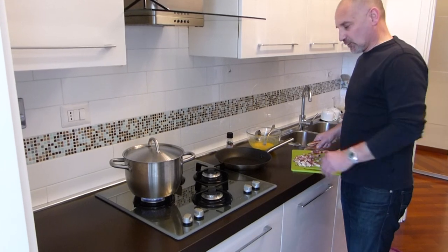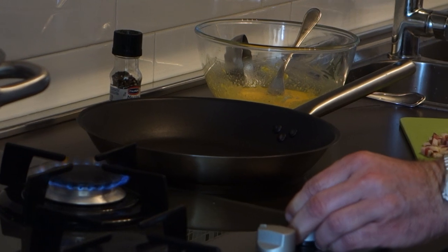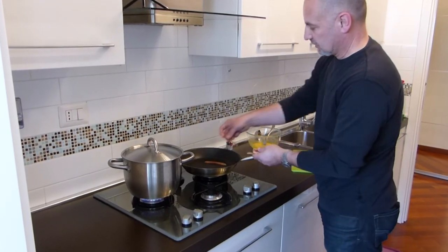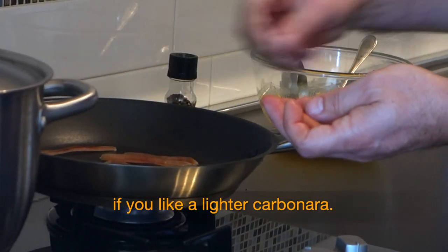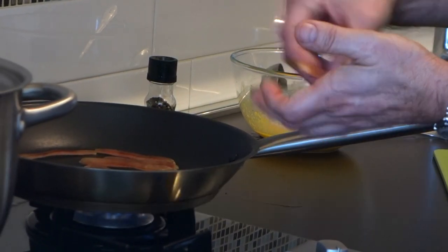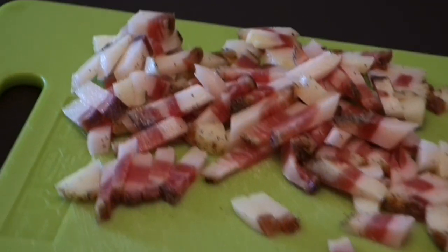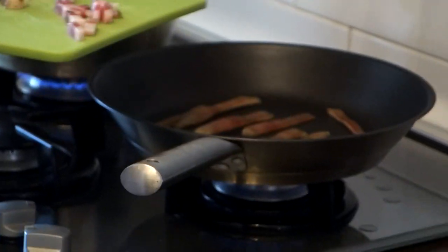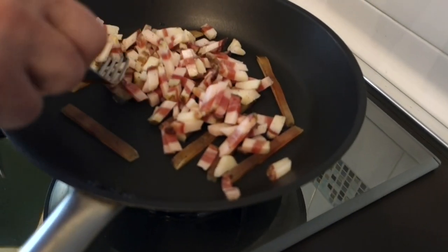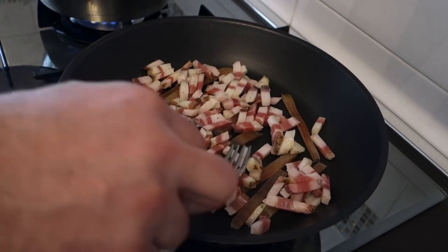For our guanciale, we need a pan like this and a medium fire. We're gonna use the hard bits now. And basically we want the fat to melt. I'm adding guanciale and I'm gonna leave it on fire until the fat melts.